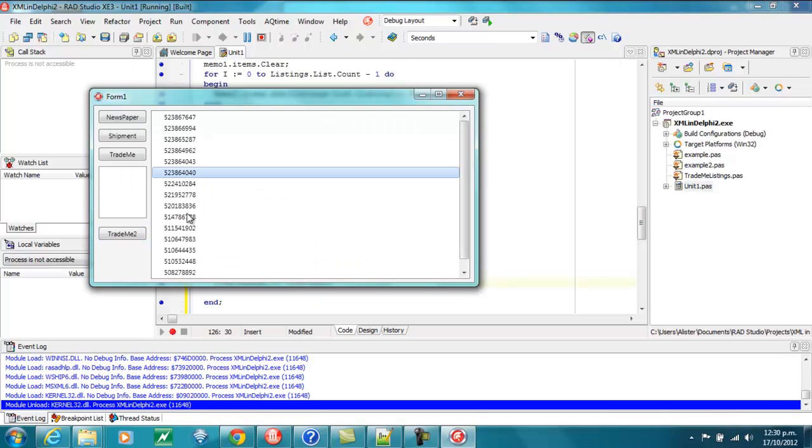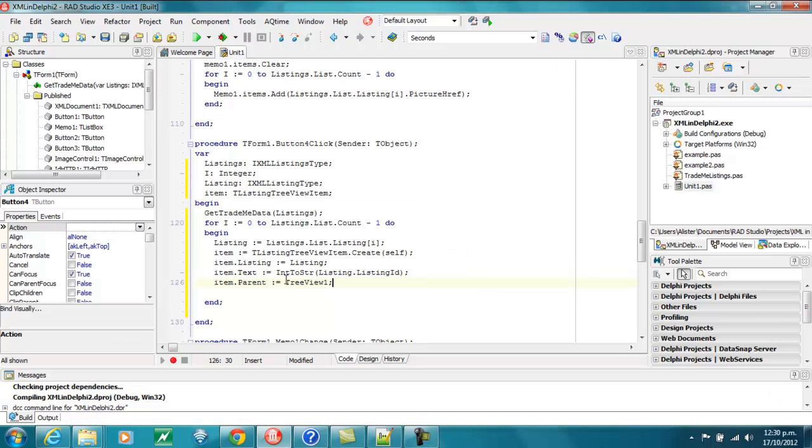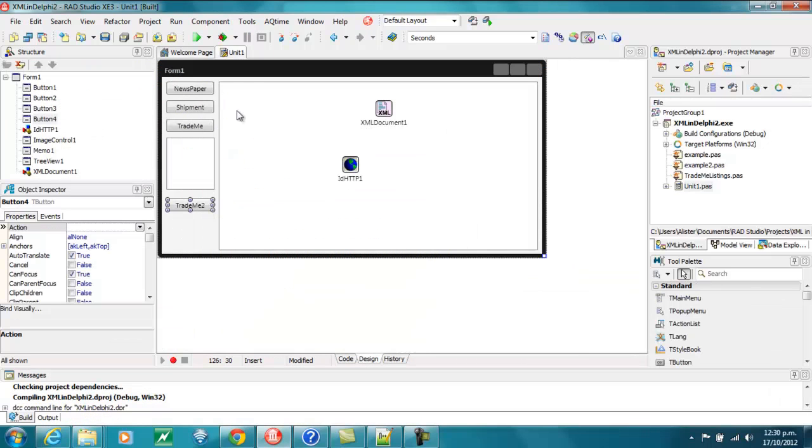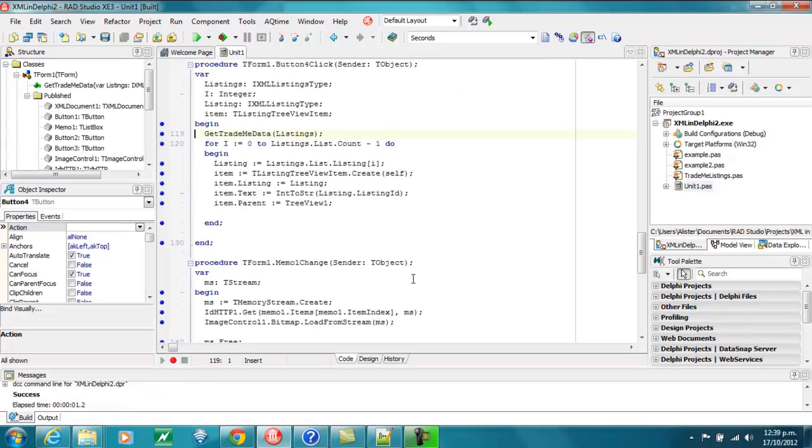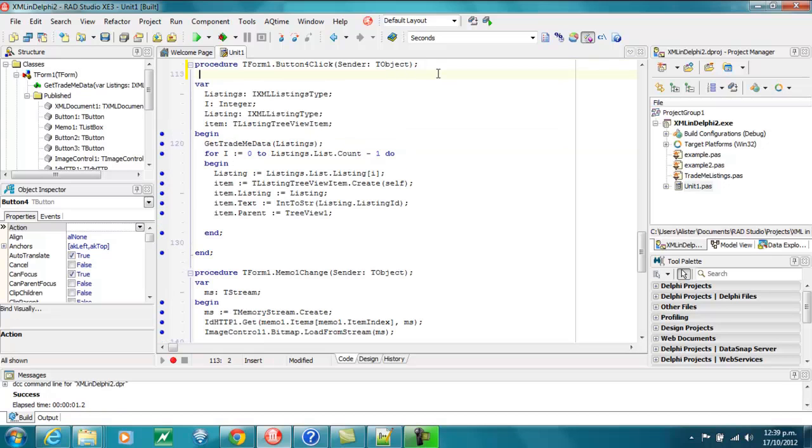And we have our list of listing IDs. So we probably now want to add some children to that, so that we've got a bit more of a tree structure. And to do that, I'm going to start by writing a little support routine. Add tree item.